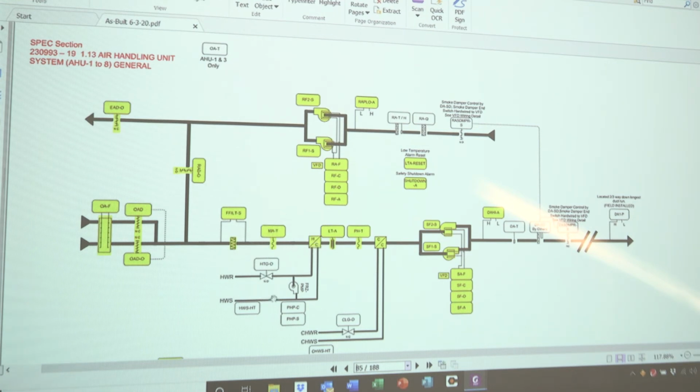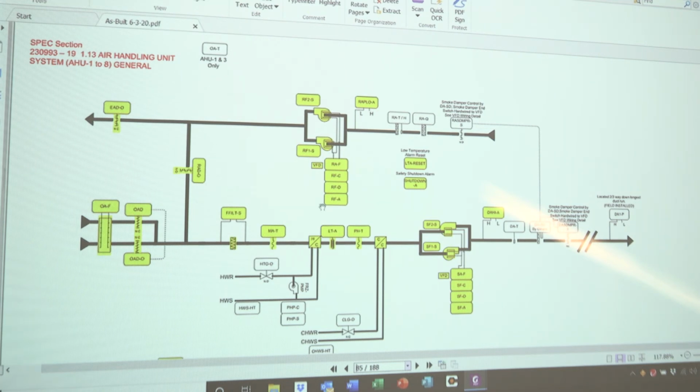On the heating coil, you have a normally open heating valve. This valve will modulate to maintain temperature when it's in heating. You have a freeze pump, which is enabled at an adjustable outdoor air temperature set point. It runs continuously when the temperature is below that set point. You have a motor starter controlling that, a start and stop. There's heat trace on all this piping. Those heat trace devices are located within the piping boxes. So be mindful of the fact that there's heat trace on all of this piping up in these heating boxes.